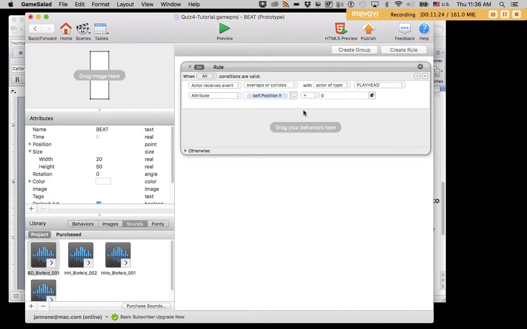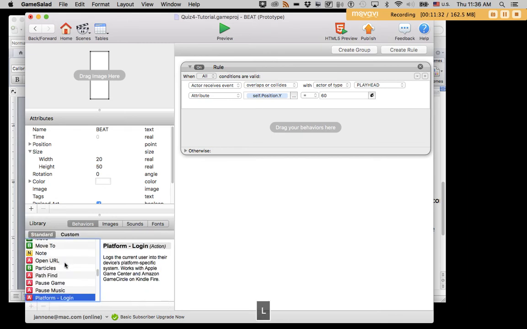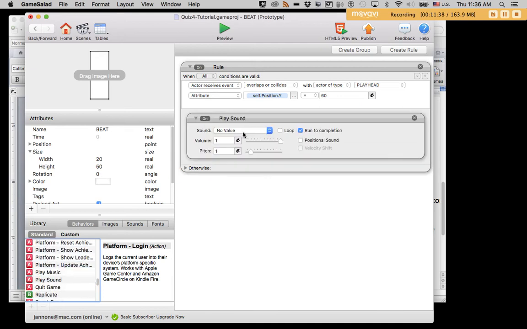So I go into my beat and I say, if the position is 60, meaning if that beat is in the lowest row, then we will play the bass drum sound. And turn the volume down a little bit. Now let's just see if that works.